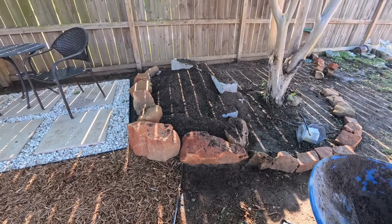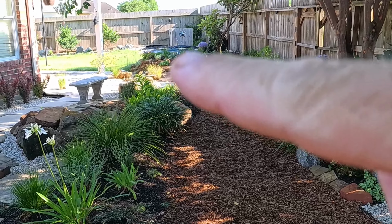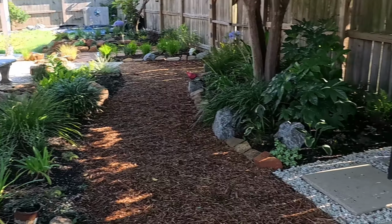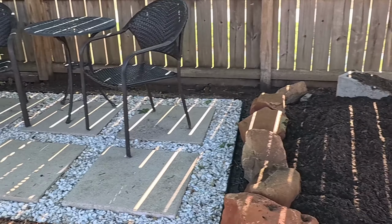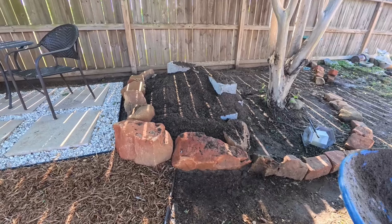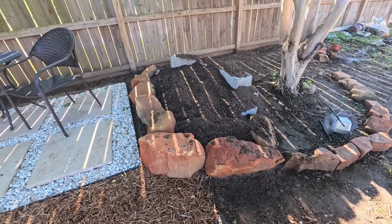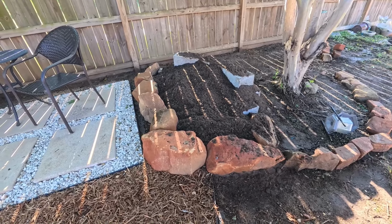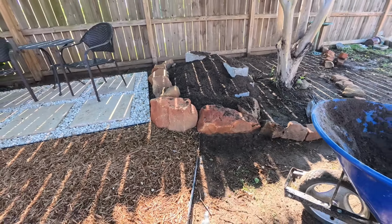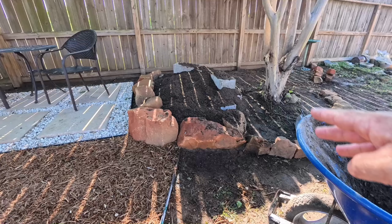I call them berms, just like this one over here, a berm. It's not really a berm, it's more of a raised garden rocks, so almost like a raised rock garden, but I'm gonna call them berms anyway. So I really don't have a plan. I just got some pretty big boulders, not boulders, but you know, decent rocks, and started putting them around.